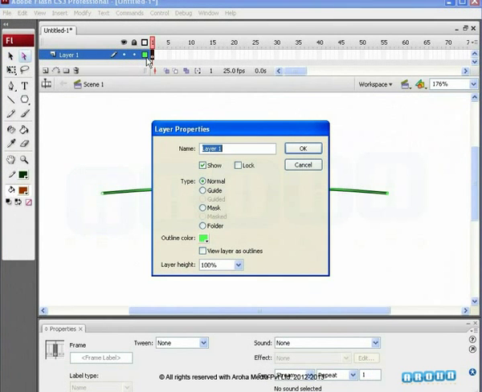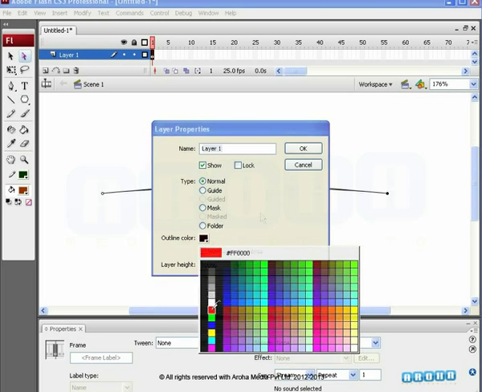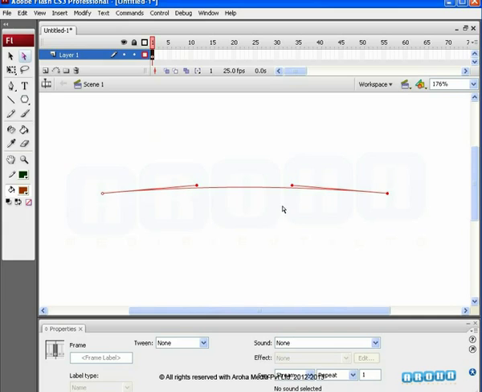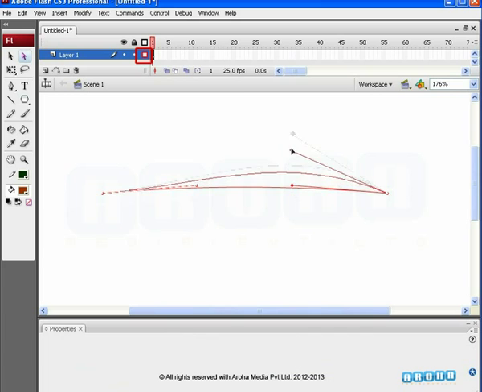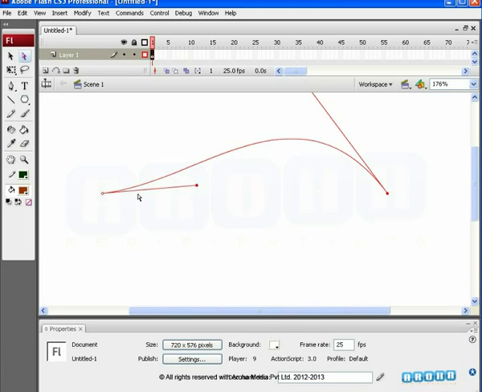Okay, now let's get back to the layer properties. When you double-click the box icon at the extreme right, you get this panel. You'll see several options in this panel. You have an option of changing the layer name here again. You can even change the outline color using the color swatch. As you can see, the color of the handles and the nodes has changed. Now, a single click on that same square will show you everything on the work area in wireframe mode. That means it will show all objects in a thin line.